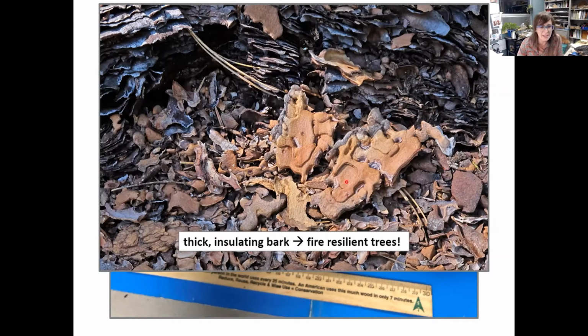But when there's a fire that's sweeping through the undergrowth of a Ponderosa pine stand, these little puzzle piece bark segments reflex, and in response to the heat, they flex out and they pop off of the trunk of the tree. And when they pop off and fly away from the tree, they also remove some of the heat from the trunk of the tree. So it's another way that Ponderosa pine prevents mortality in its species in response to fire. So these puzzle piece bark segments popping away also protects it.